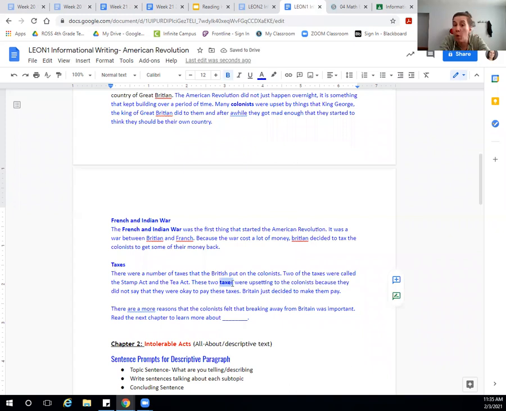All right, I don't need to bold it every time I see it. I just need to make sure I bold it the first time I see it. That way, the first time I see it, I know to look it up in the glossary. And then after that, I should be able to know what that is.